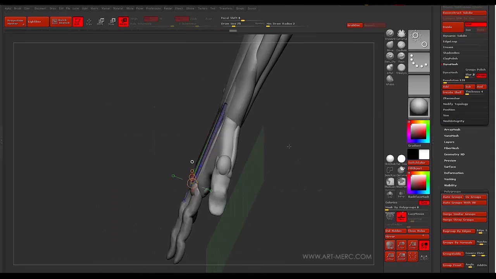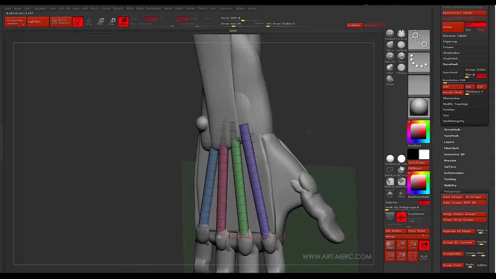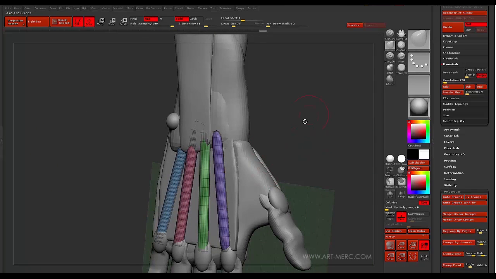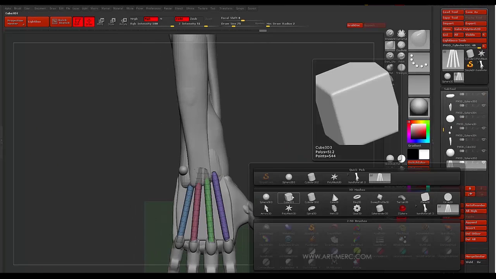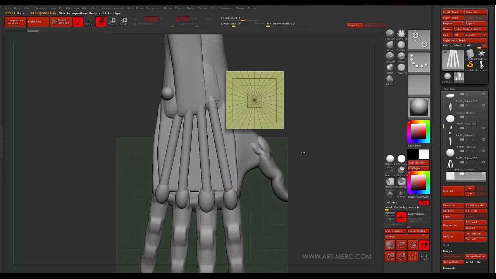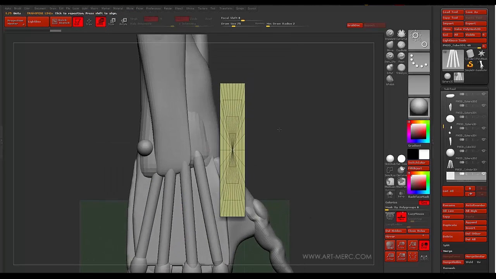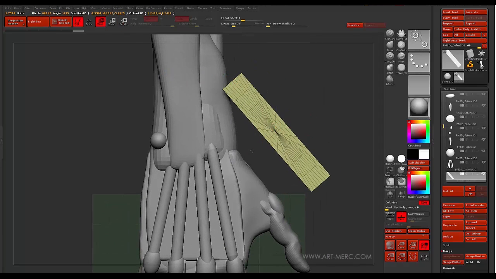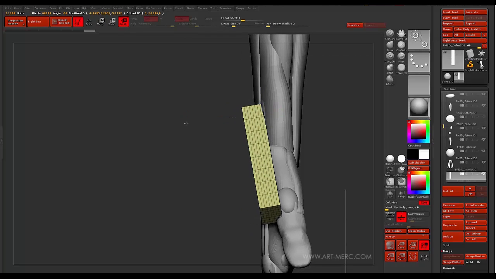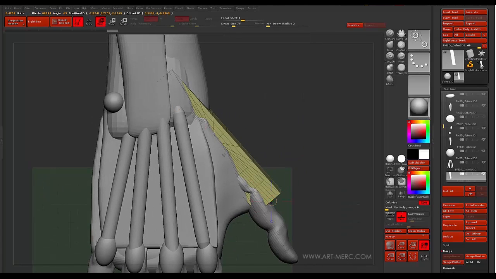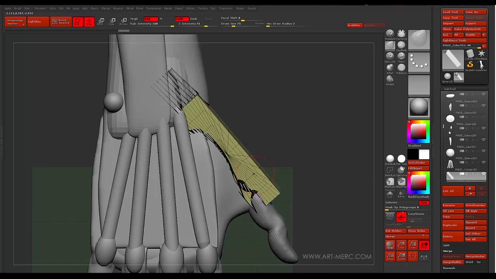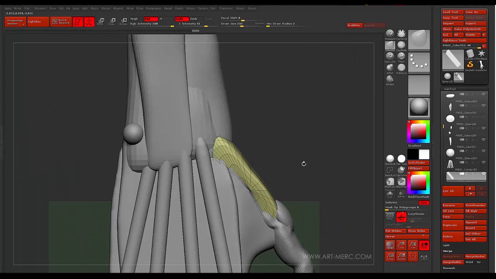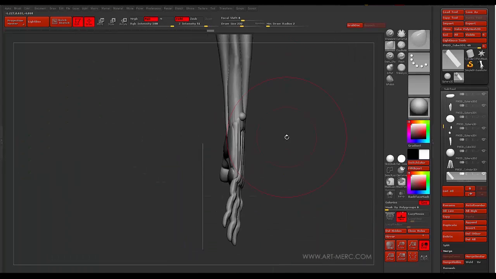Right? And at this point, we're starting to line things up, and we should be getting ready to start thinking about some dynamesh. But the first thing I wanted to do before doing that is get a little more in here. Wanted to put that extensor in for the thumb as well. It doesn't have to be anything crazy, right? So now we'll start looking into dynamesh.